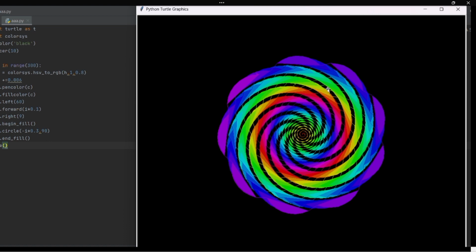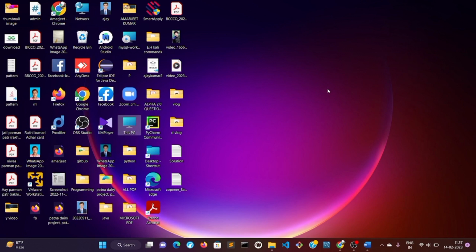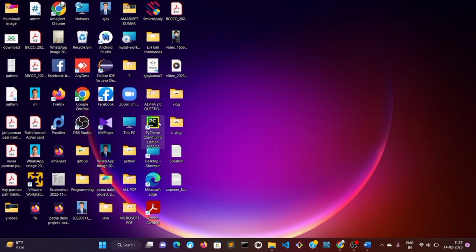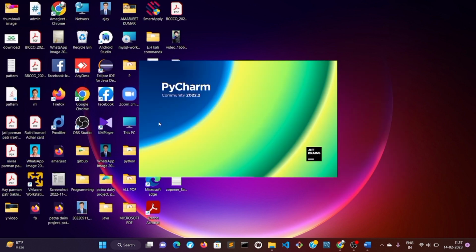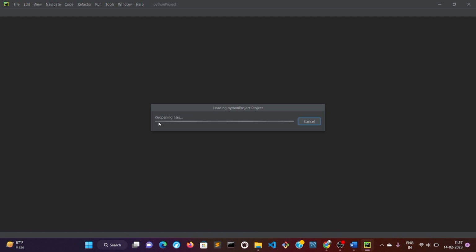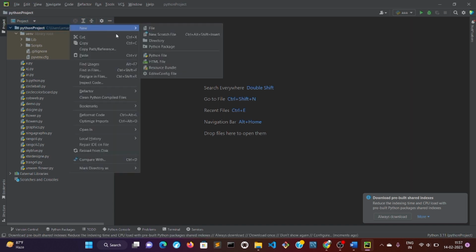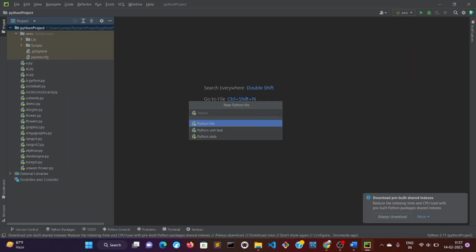So, let's go to our desktop screen and open your text editor, or wherever you do your Python programming. I will open PyCharm because here I make Python programs. First, create a class, rangoli.